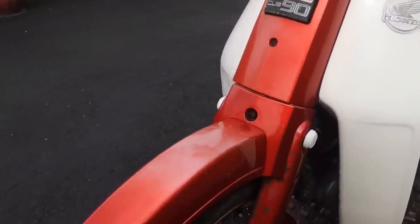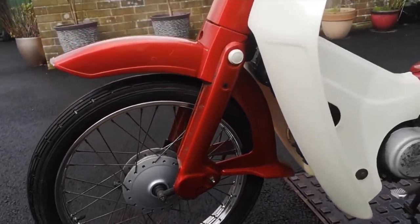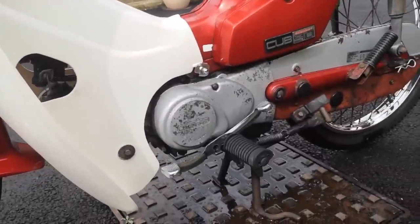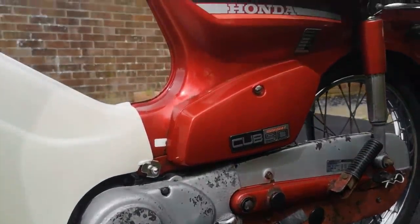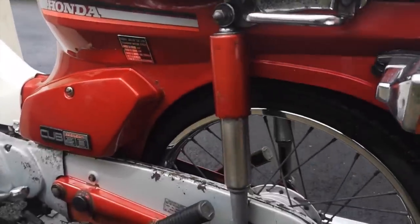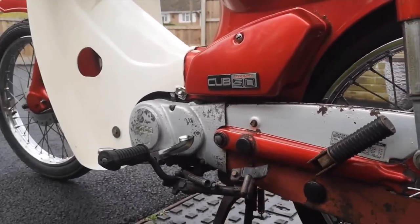With sales diminishing in Europe and America from the mid-80s, Honda focused the machine onto the Malaysian market, where they were rapidly gaining cult status. In 1986 they introduced the C100 with an enlarged 100cc engine. In the 1990s Honda undertook an update programme, introducing 100cc, 110 and 125cc versions of the Cub, some with disc brakes. In 2018, Honda celebrated the 60th anniversary of Super Cub production — by that point they had already sold over 100 million machines, passing that figure in October 2017.